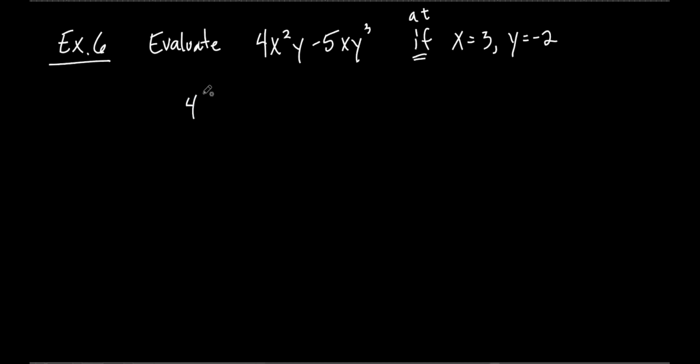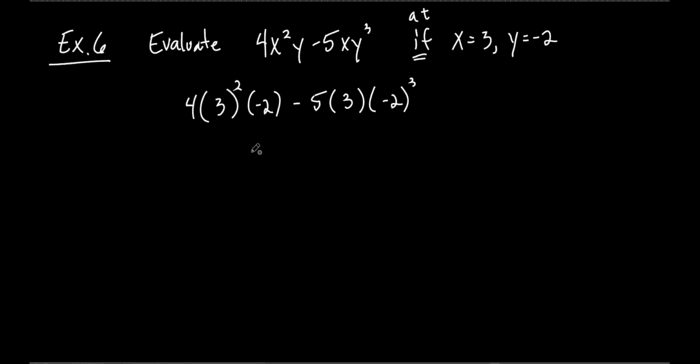All right, here we go. So what I do is this. We're sticking numbers in for this. I could put the numbers in right away, but this is kind of what I usually do. I put the parentheses first, and then I just plug the numbers into the parentheses. It doesn't make any difference, but what are we putting in that first parentheses? A 3, because that's where the x is. Then the next parentheses, a -2. This parentheses is the x, so I put a 3 in for that. This parentheses is the y, so I put in a -2. Everybody got that part, right? Just plugging stuff in? Yeah.